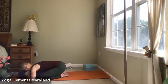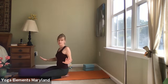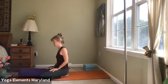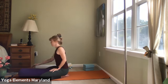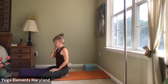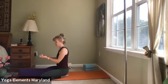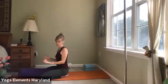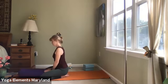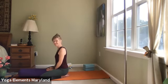And take the time to experiment with these restorative poses. If it's not 100% delicious, then you haven't reached that restorative pose and you need to keep experimenting. And you could always add a little extra pillow just for the head and neck if there's any tightness in the neck. You want to meet your body where it's at for restorative and add extra support. Don't suffer through it because we'll stay here for several minutes. And I'll encourage you to turn your cheek to the other side about halfway through.